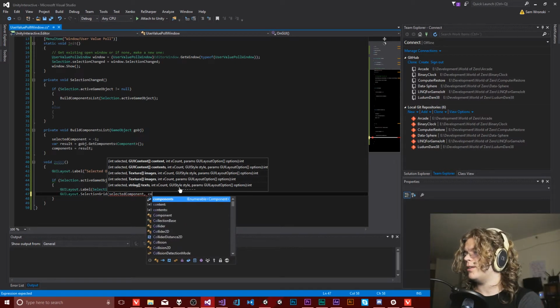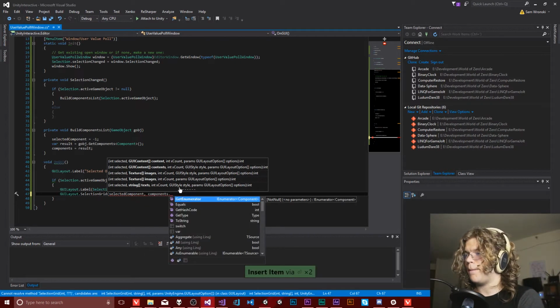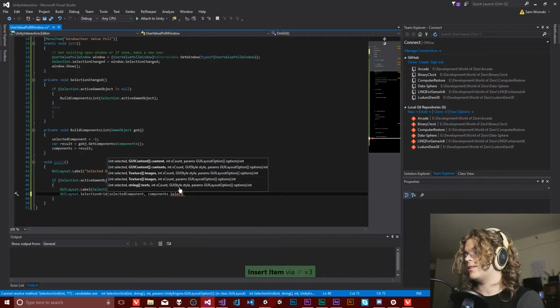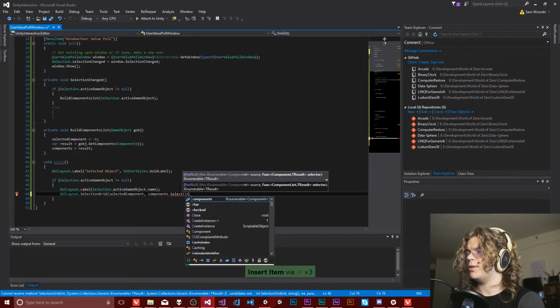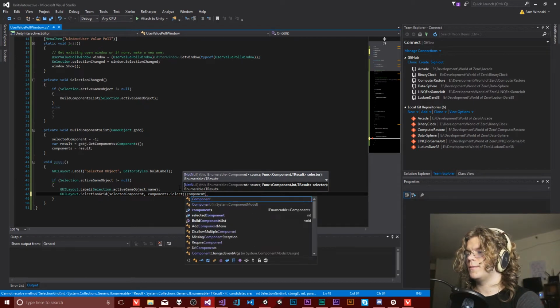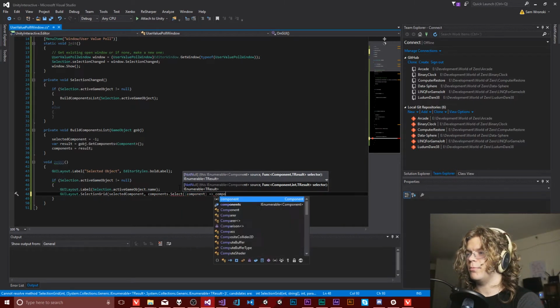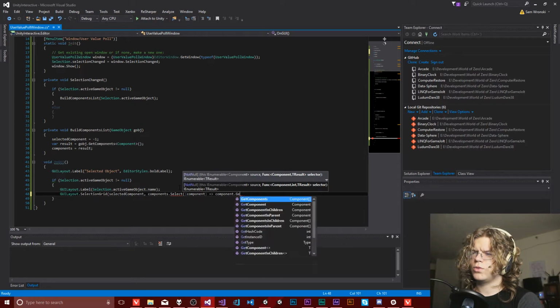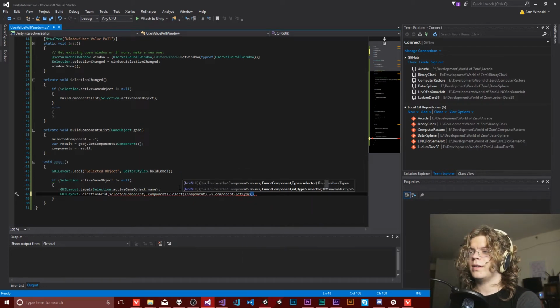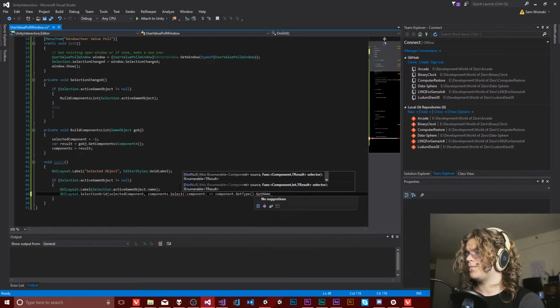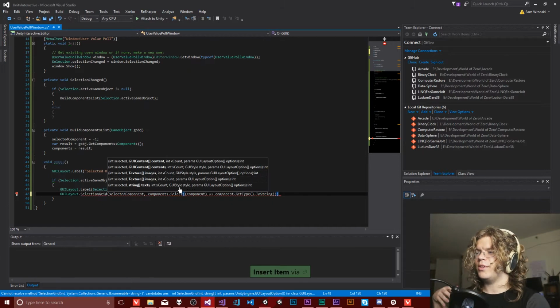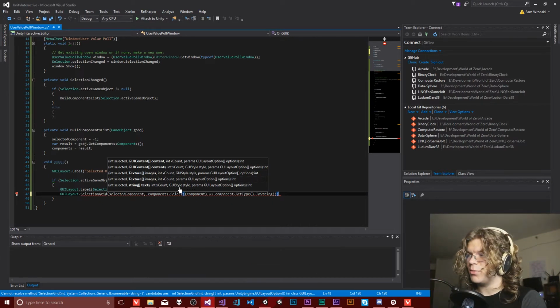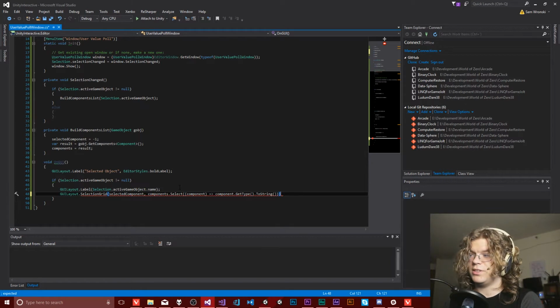So I'm going to do it the gross way, so we can refactor this later, but all we need to do is select from our component, the component dot get type dot get name, or dot toString. I think that should work. So what I'm doing is I'm getting the type name of each of these components. So we should be able to actually display those.